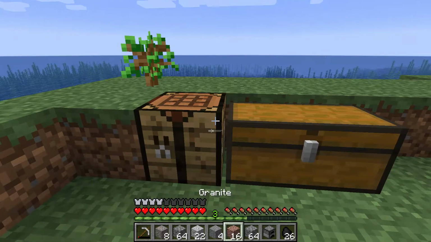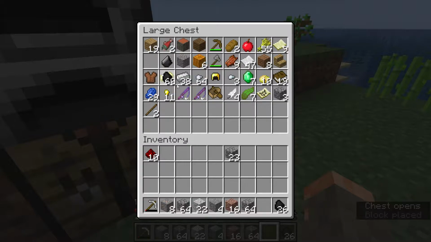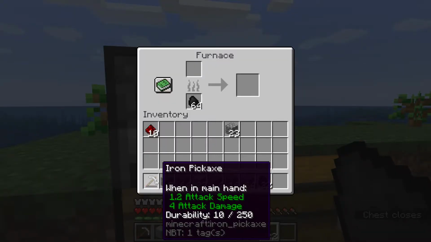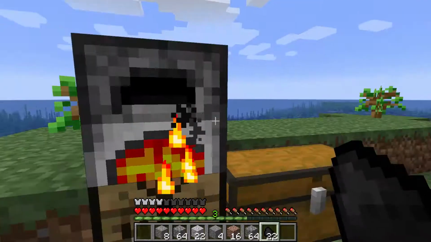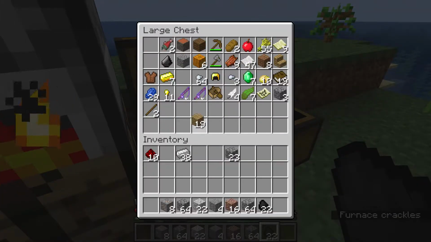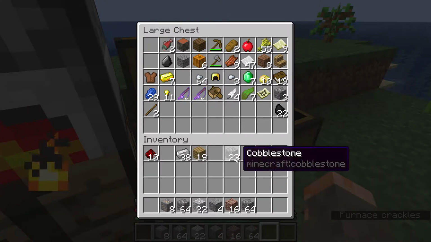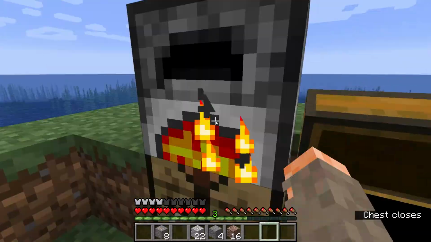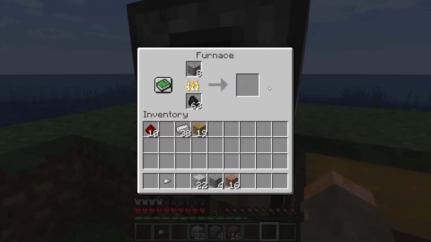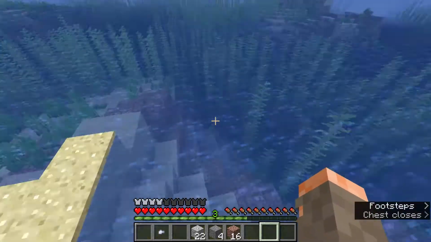Okay, so let's make a furnace. Place it on top of the crafting table. Put that there. Well, let's start with that and then move on to the iron ore. I'm gonna need this. I'm not gonna need this coal. I'm not gonna need, at least, see, one iron nugget. Okay, I'm also gonna grab this kelp. I'm gonna go get more kelp.